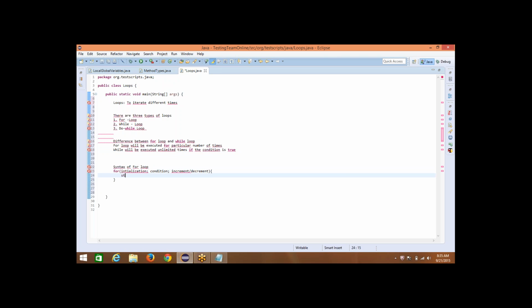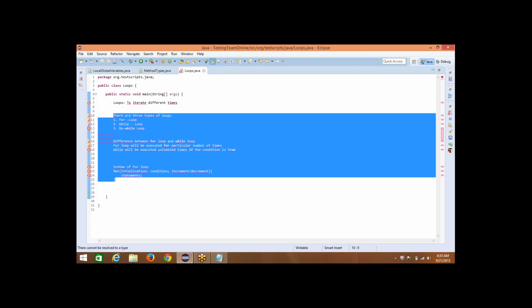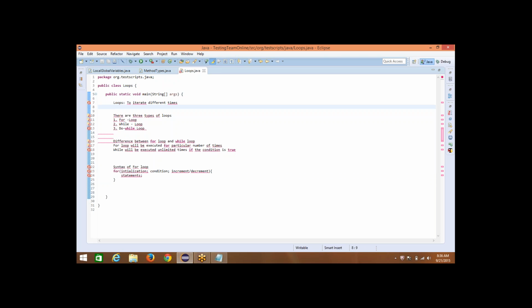Okay. After that you can write a group of statements, whatever you want to iterate. This is the syntax. Let me write code.